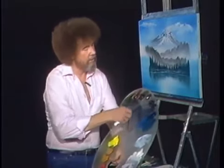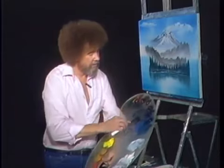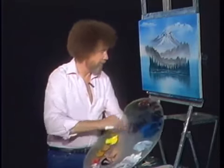Tell you what, let's begin putting some foreground in here. Let's take a big bunch of the Prussian blue, black, brown, oh, I don't know, crimson, sap green, it doesn't matter. Whatever you have, shoot, just drop it in there. Dark colors. Look at that. Might as well mix up a big wad of paint. Okay, let me clean off my knife.